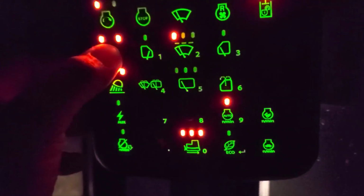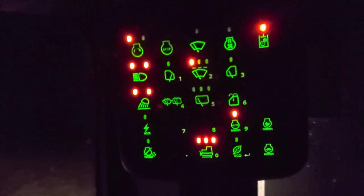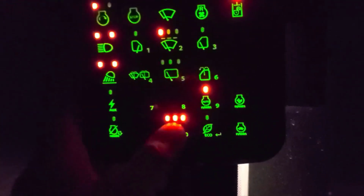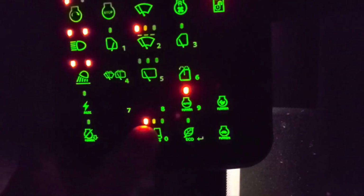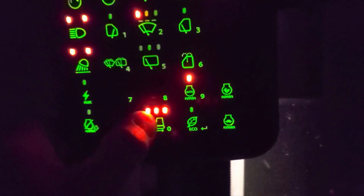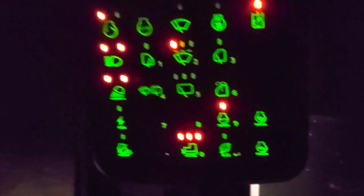So, lights. This is the panel that runs everything. Rear lights, side lights, back lights. This thing's lit up like a city block. This is the speed. So it backs up extremely quick in this third position.